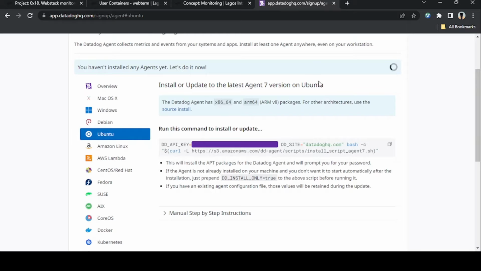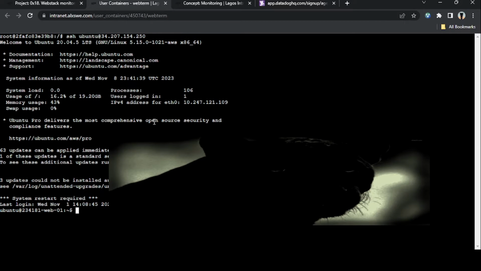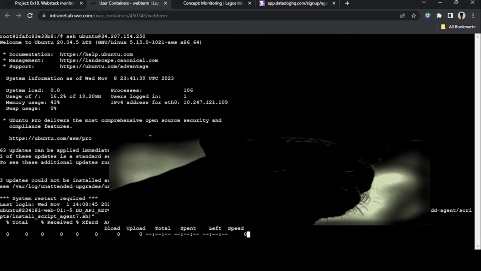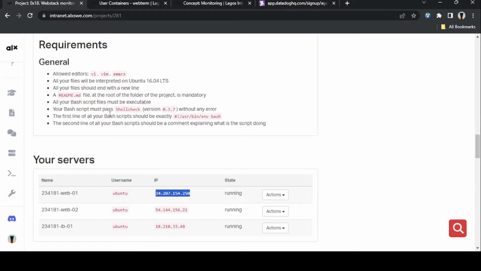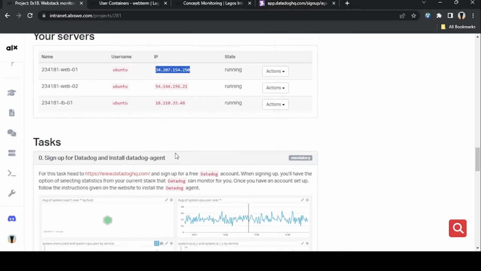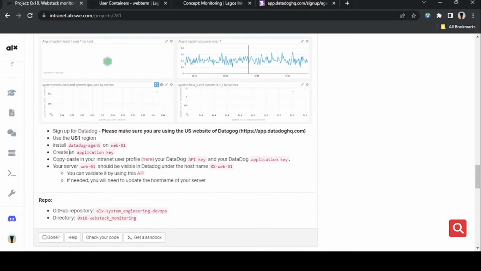So what we are going to do, we're just going to click on the copy here, and it's going to be copied. Then we'll paste it here. It's going to take some time, and then it will be installed. Okay, so we've installed it.